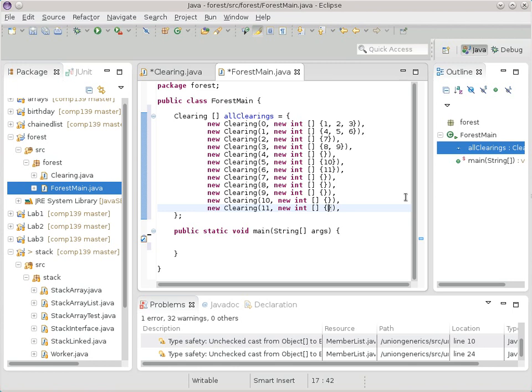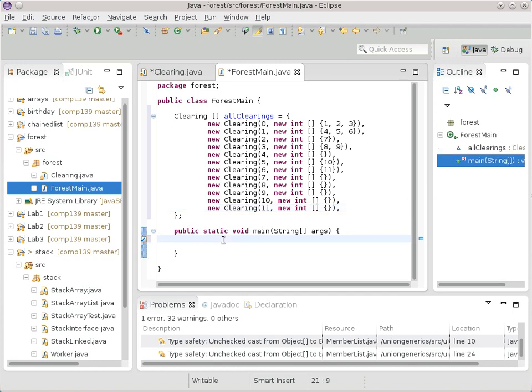Okay. So to give you an idea, suppose that we wanted to put the beer into clearing number 11. That would be all clearings sub 11 dot set has beer to true.